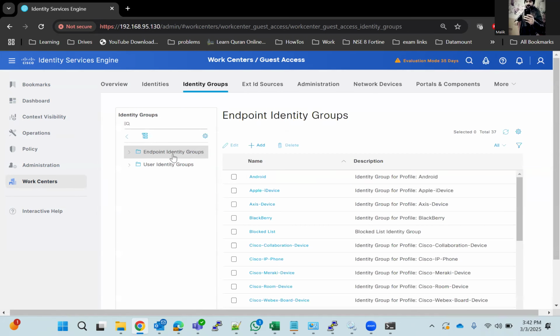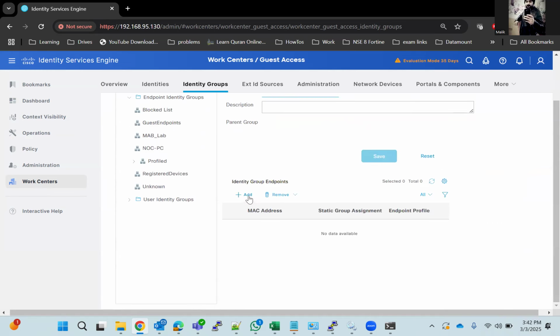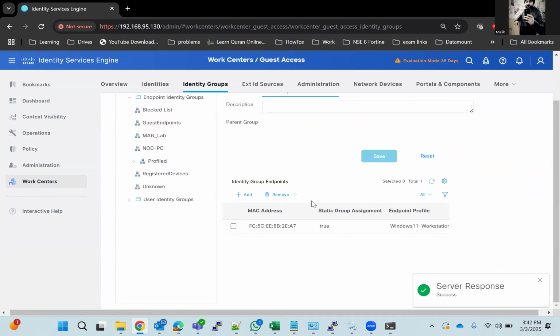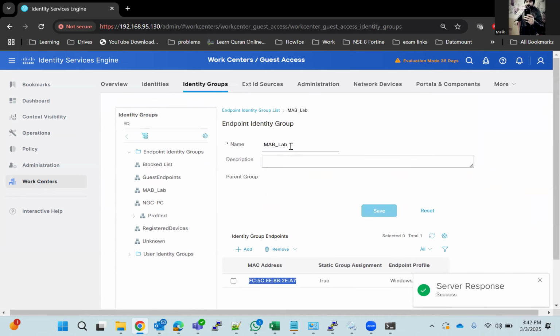So now let's go to the endpoint identity group again, open this group and search for this, and this entry is already here. And now my PC MAC address is part of this group.